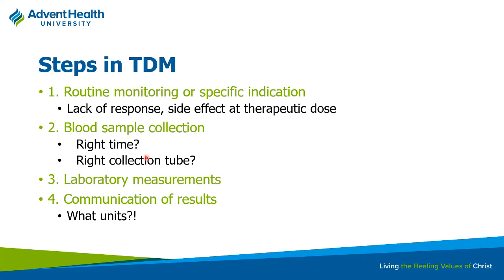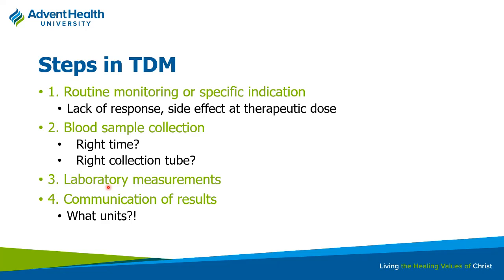So again, there's different things you have to consider. Make sure the right collection tube was being used in those cases. Now again, laboratory measurements. You assume everything that comes back from the lab is totally accurate, right? Of course, right? They're the lab. They have to be right, just like the pharmacy. Everything that comes from the pharmacy must be right, right? No, everything is prone to error, right?